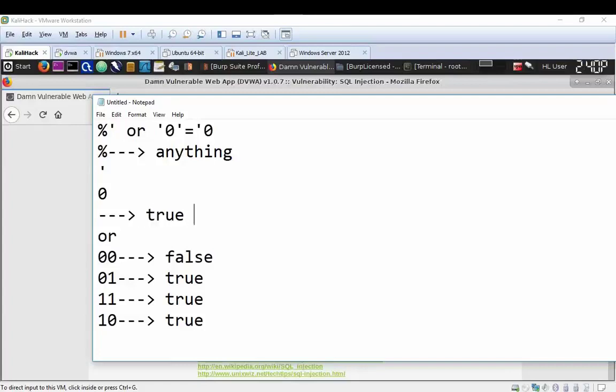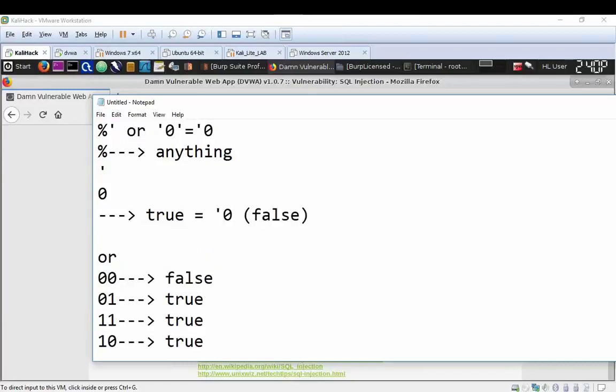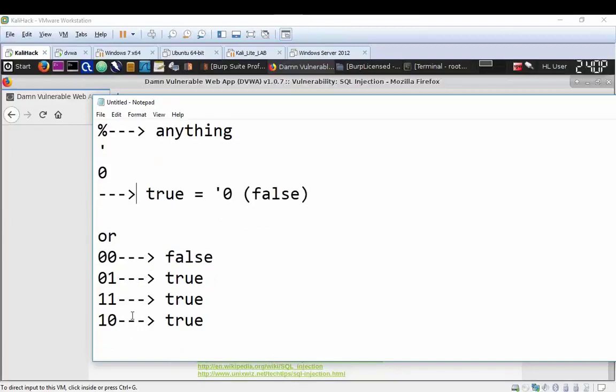On the right hand side we are equating it with 0, which means the false value. So the expression comes out to be 1 or 0, that is true or false, which is always a true statement. So ultimately this will always return the true statement.